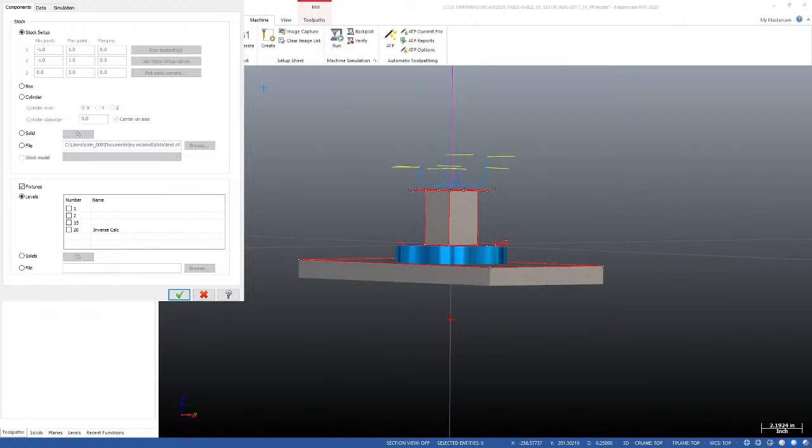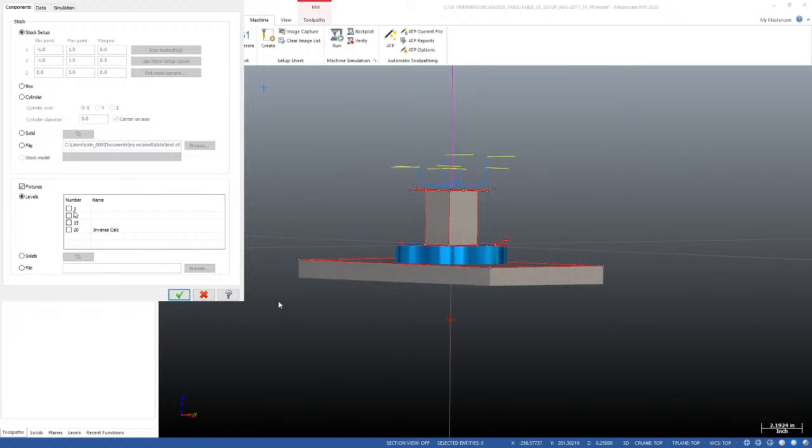There we go. Mastercam simulator options. Then you guys should see it pop up. There it is. So we can do a couple of things here. We can set up our stock, whether it's stock setup. In this case, we're using stock setup.